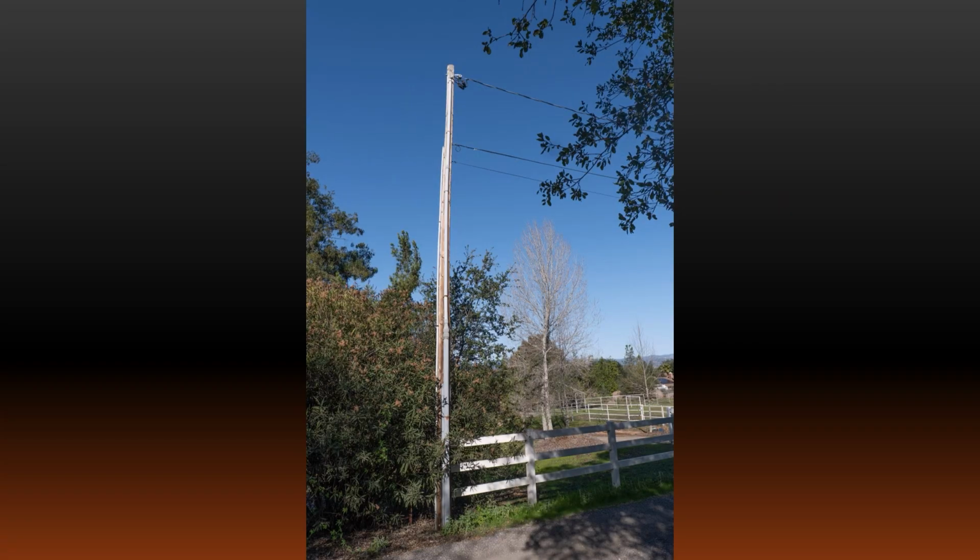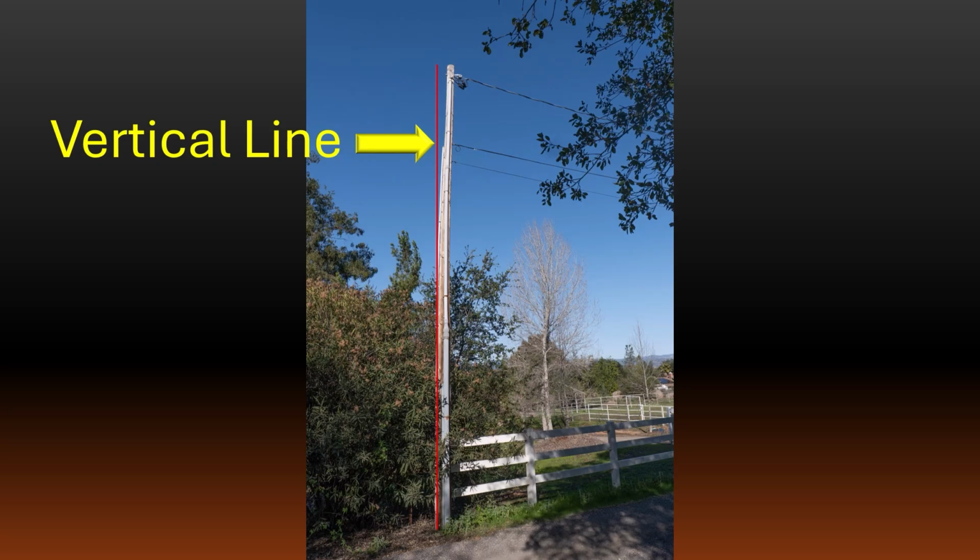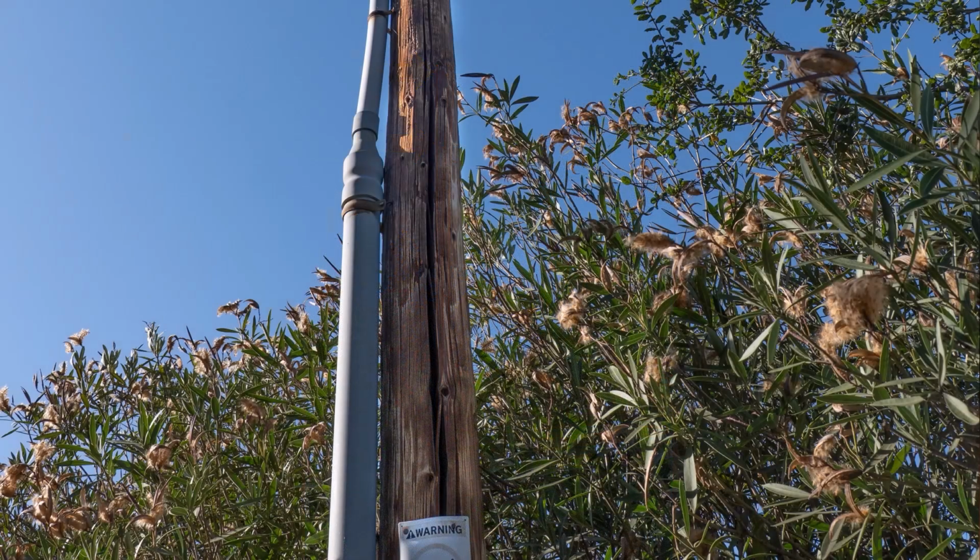This is a small, unguyed service pole. You can see the service conductors attached at the top of the pole applying a horizontal load, which is pulling the pole to the right. If I add this vertical line for comparison, you can see the deflection become more apparent. The permanent deflection is causing the wood fibers on the right side of the pole to be under compression, and over time, that compression has caused these giant cracks to form in the pole.